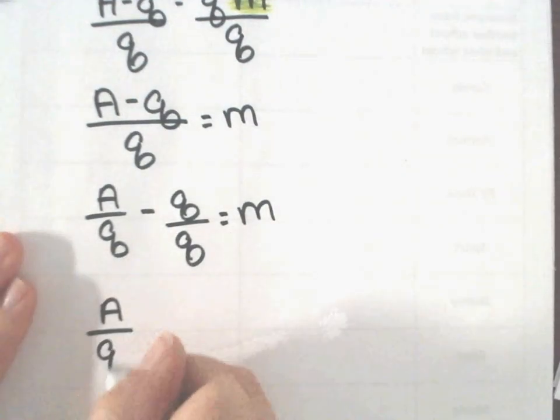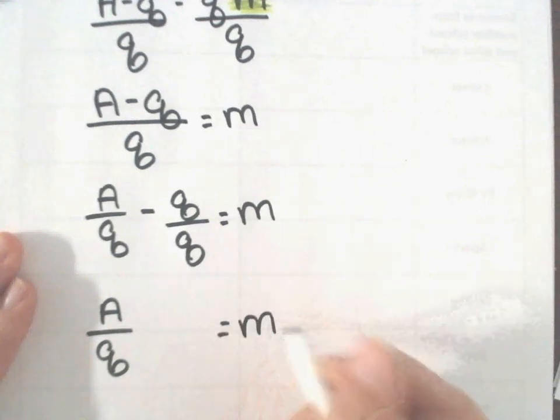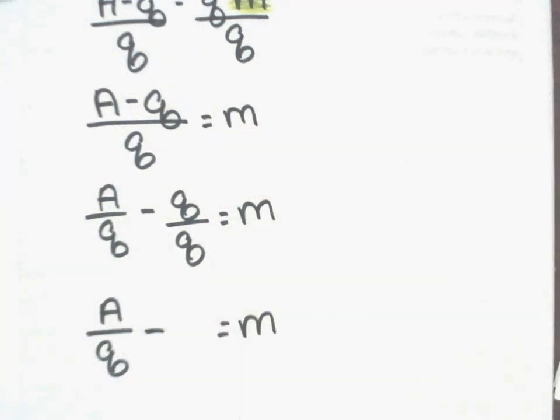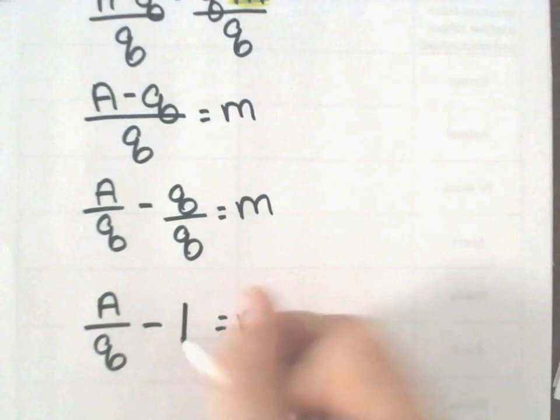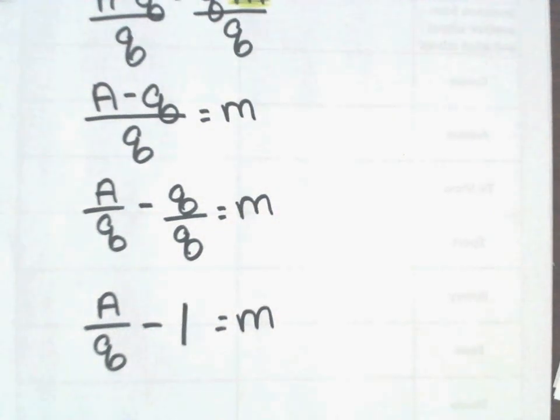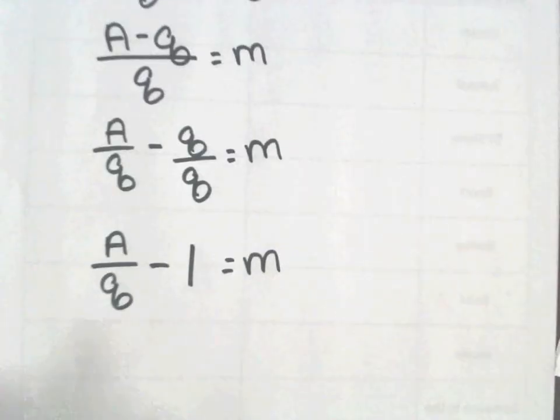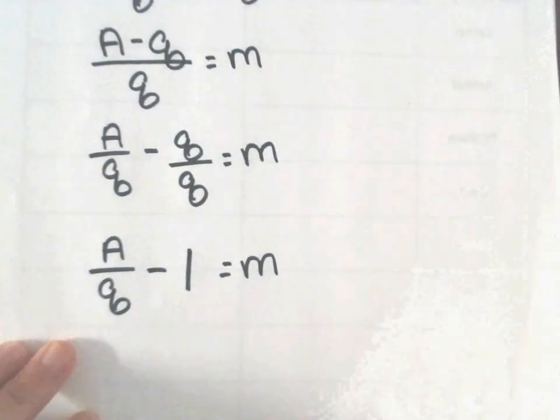Okay? What would be another one? Could it be A divided by Q minus... Close. Q divided by Q. Think about this. What's 5 divided by 5? 1. 2 divided by 2? 1. So Q divided by Q is just 1. Very good, guys. This class can handle a lot. I said you guys can handle a lot. You guys are a good class.